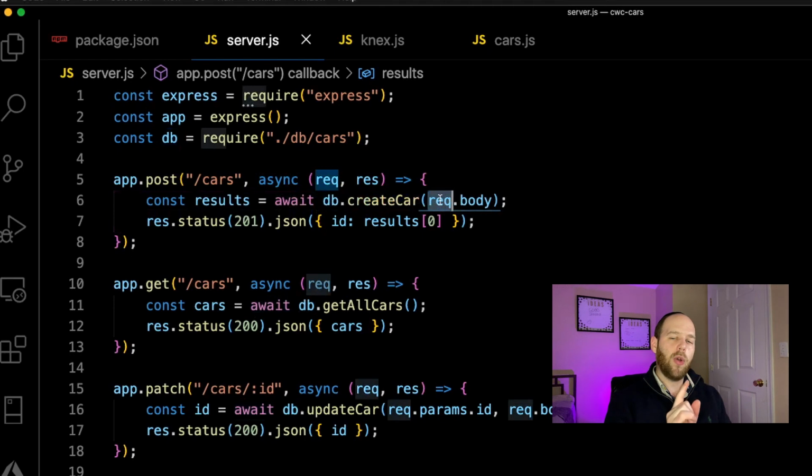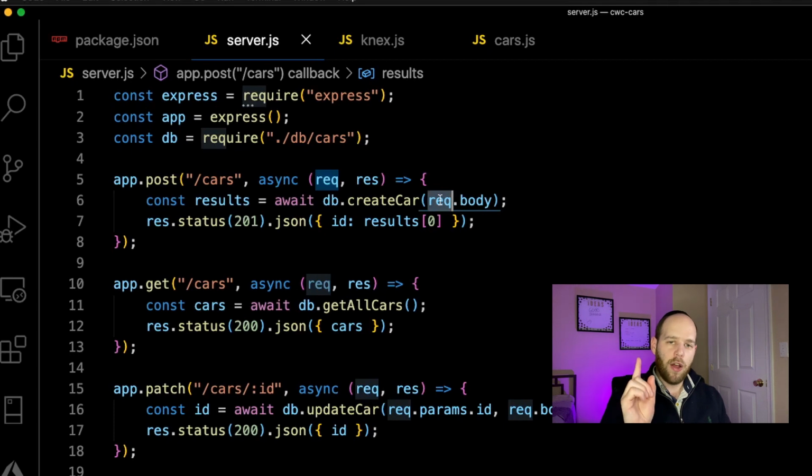Now, right over here, I do want to point out that we are currently in trouble. As it is right now, we don't have a fully working REST API just yet, because when you're using Express, by default, when you're accepting a post request, or even a patch or a put, something that includes a body, Express doesn't have the ability to extract the data that lives within that body. And so when you try to call upon the request object's body key, the body is going to be an empty object, and it's not going to have the data that you passed along within your post request.